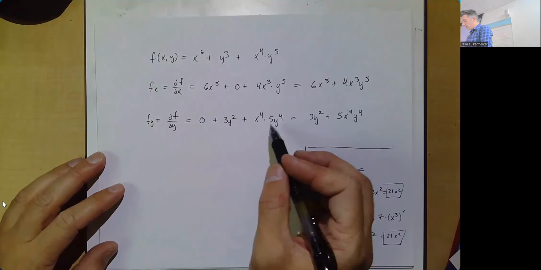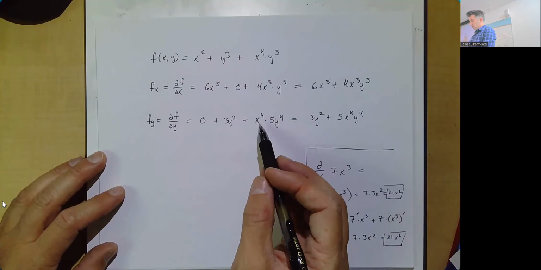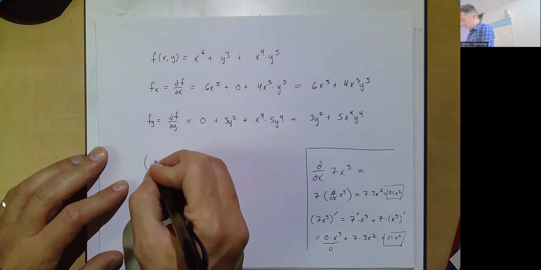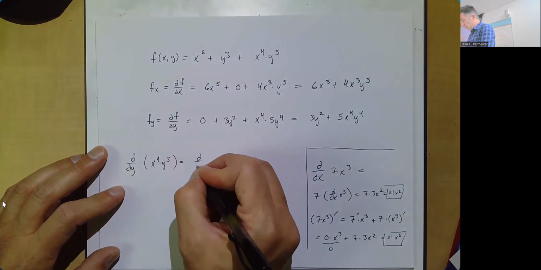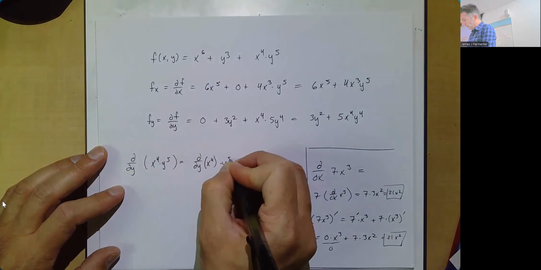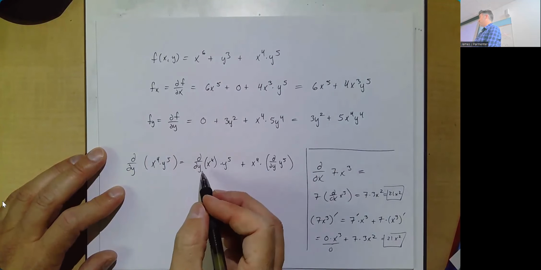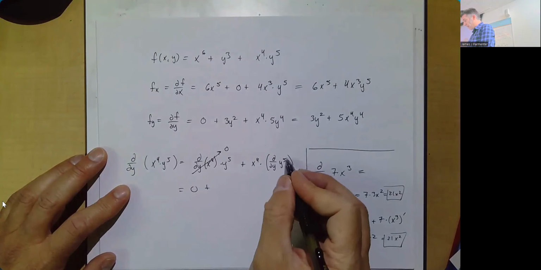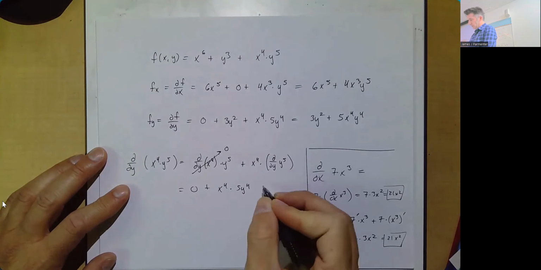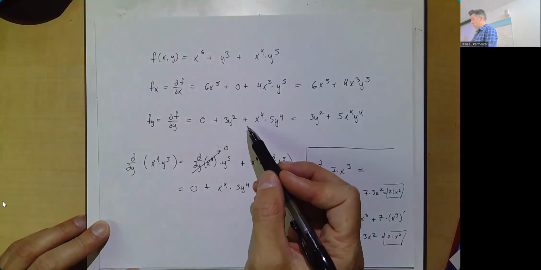Right, exactly. But if you want it here, right here, where the x to the fourth hung out. You could have said, if I'm taking the derivative of x to the fourth times y to the fifth with respect to y, product rule: derivative of x to the fourth times y to the fifth plus x to the fourth times the derivative of y to the fifth. But the derivative with respect to y of x to the fourth is 0, because x to the fourth is a constant. But then the derivative of y to the fifth here is 5y to the fourth. So we're exactly getting this part right here. You can totally do it using the product rule. It's just faster to say we're using the constant multiple rule, where any x acting like a constant gets to hang out, and you just multiply by whatever the derivative of the other part is.